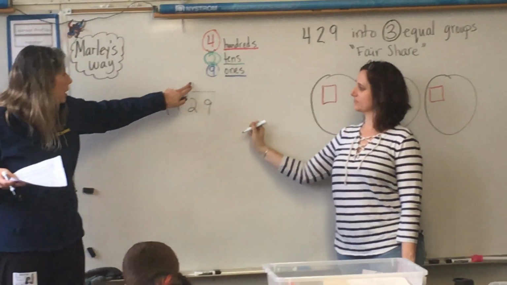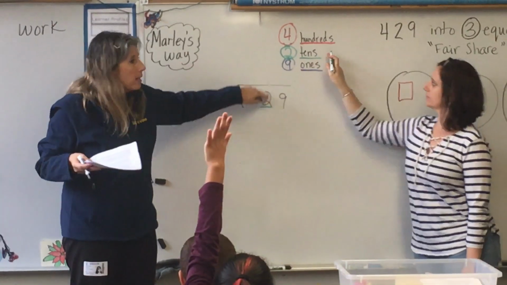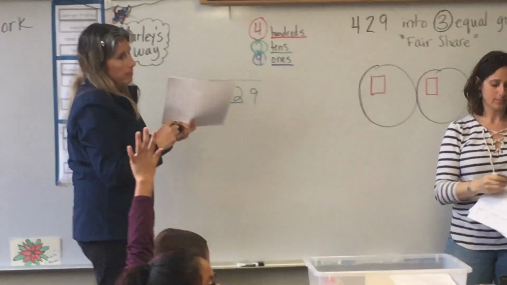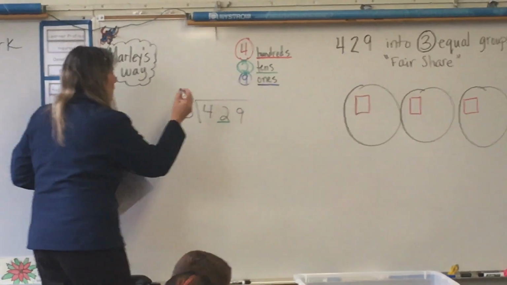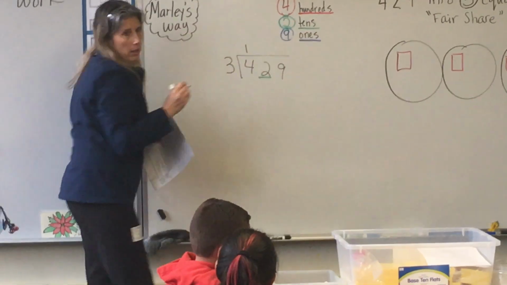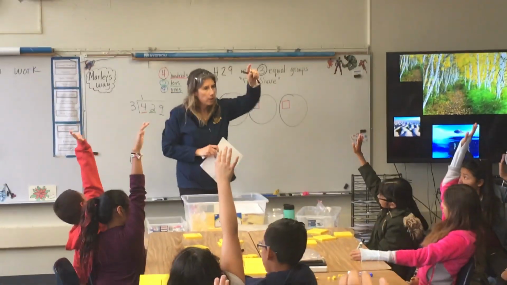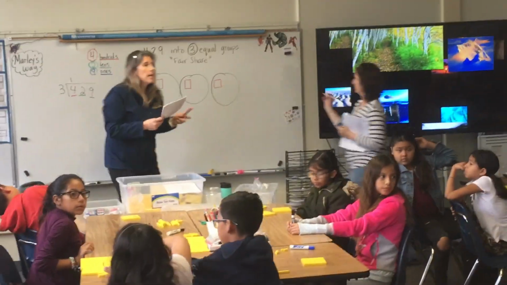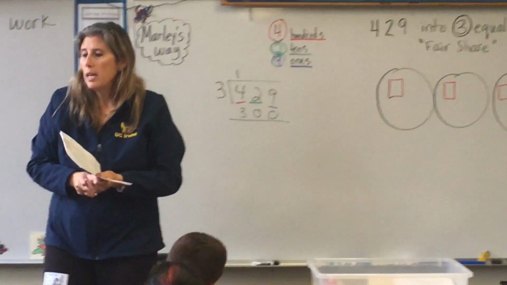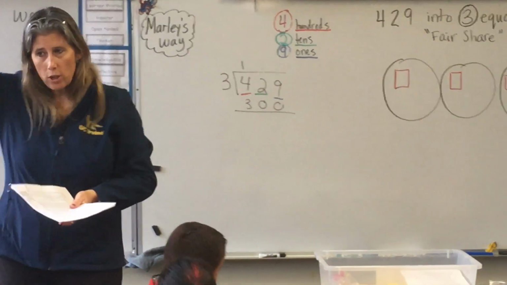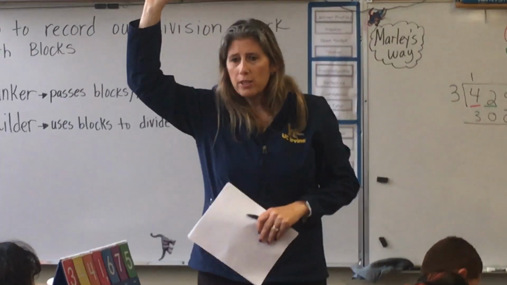So where do you think we're going to put the 100 then? Yes, buddy. In the hundreds place. I'm going to put it right here. Again, this is going to be hundreds worth. 300. So I'm going to record that you just used 300 blocks. My third question, and you're going to have to count and then raise your hand when you're ready. How many blocks are left to divide?